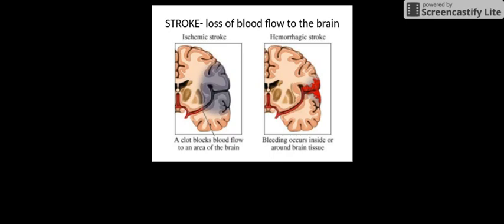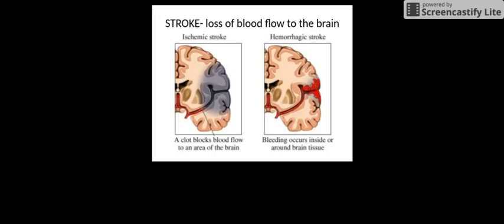And we know that cells in our body need blood to thrive and be functioning because it has oxygen. So when we don't have blood, we don't have oxygen. When we don't have oxygen, cells die. When cells die, especially in the brain, then things start to shut down and our functioning becomes very limited.